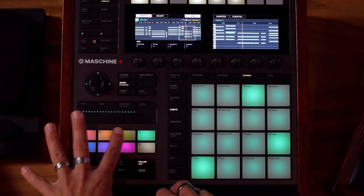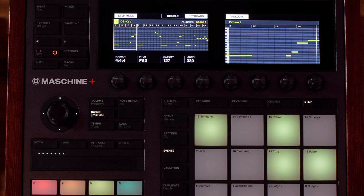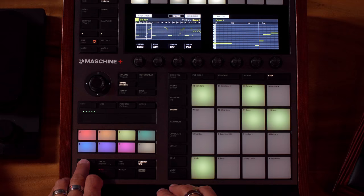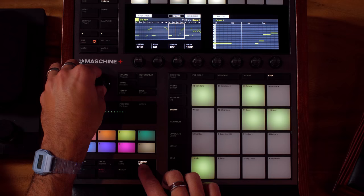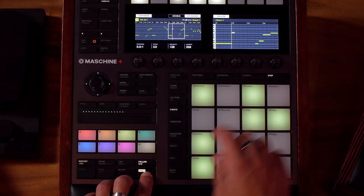Step edit and events are connected — they select and adjust notes in a similar way. Going to the bass line: if I want a note to be down one notch, go to step mode, find the note, hold it down to select it, and move it with the 4D encoder. For the next note, select it and move it down to the root. To add an octave-higher note: select a note, Shift+copy, paste it where you want it, then move it up an octave with Shift+up.